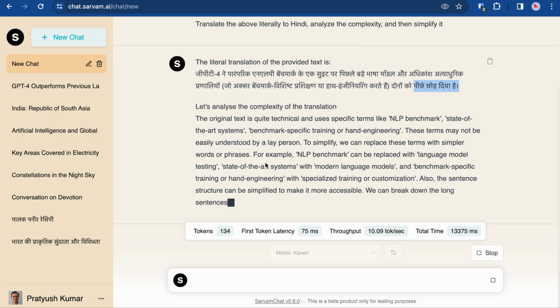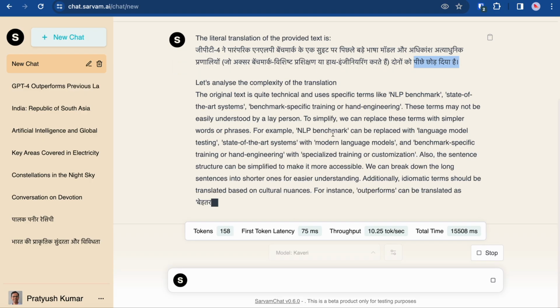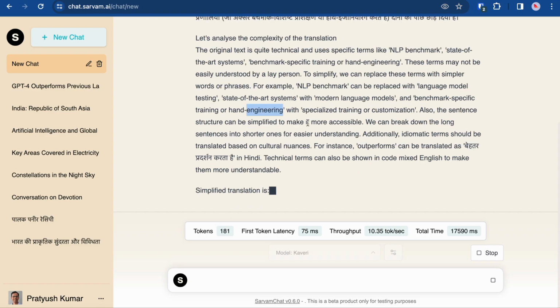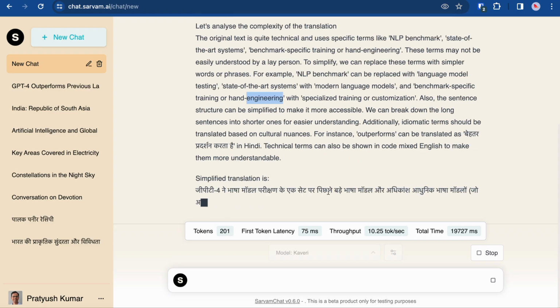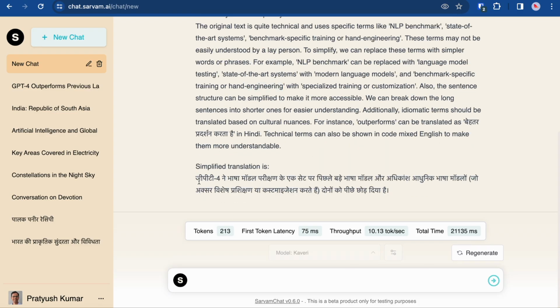And now it is trying to analyze what it can simplify, and realizes that things like NLP benchmark and state-of-the-art systems should be simplified. Let's see what it did. Firstly, notice that it used GPT-4 in a much more readable manner. Instead of using suite, it used set.